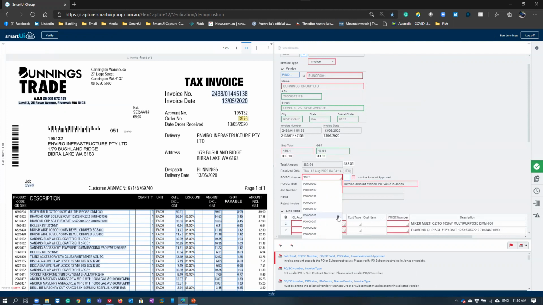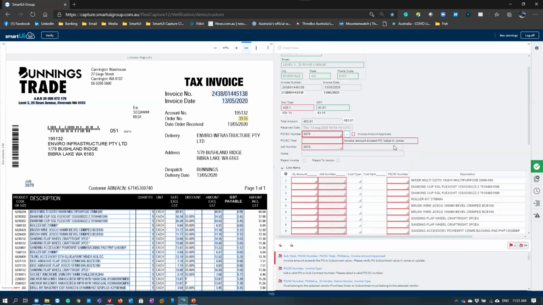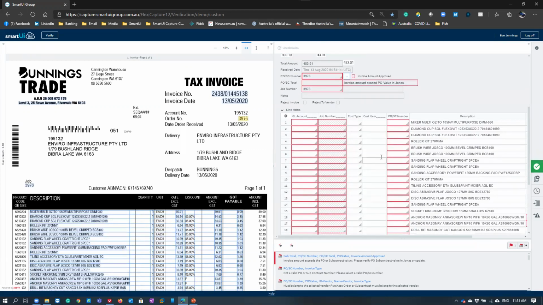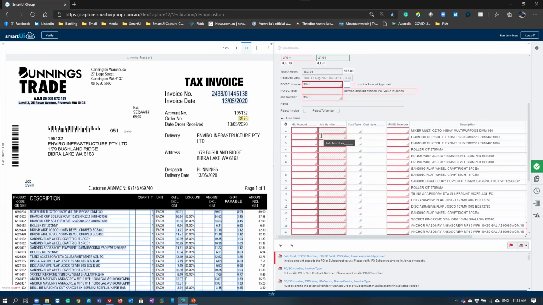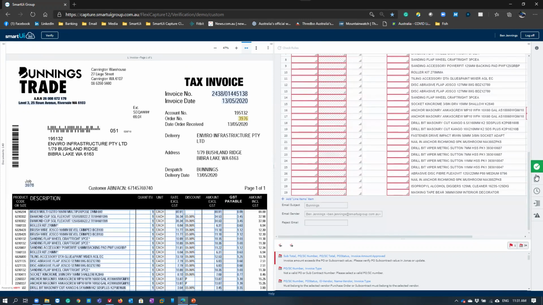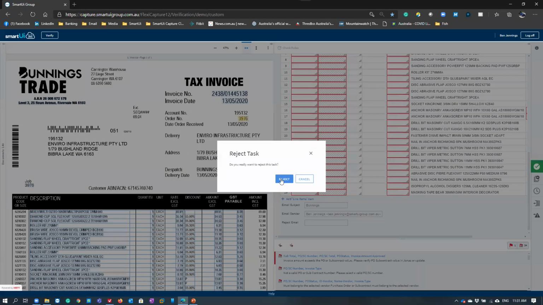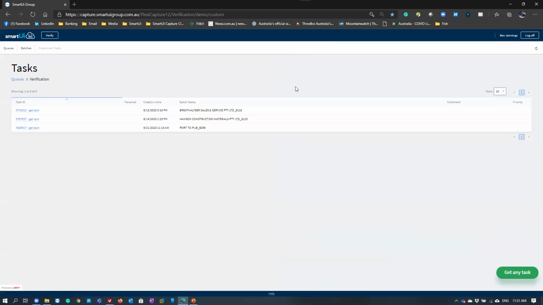It will do its matching, and once it's matched, it can actually press this green button, and then it's gone into Premier, and it creates the invoice in Premier and sends it for approval for that particular user. Okay, so really powerful tool. And like I said, a user has done no data entry whatsoever. They are just doing the required tasks, which could be a GL, a job number allocation, cost type, cost item, etc. Okay, excellent. I'm just going to reject this one, go back to our queue.